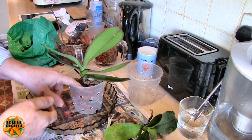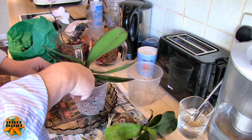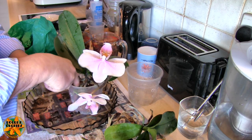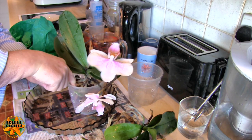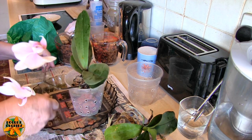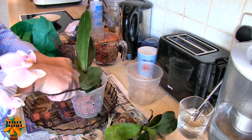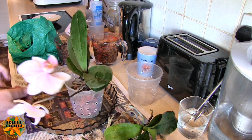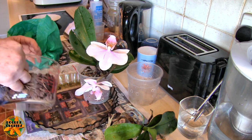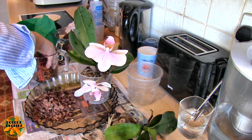Now I'm only taking this bark up so far. So I see a couple of little holes there that we will get some down in. Now you don't need to compact your media for Phalaenopsis. They really do like a fair bit of air around them, and if they get into a compact media they will often rot. That's temperature dependent and all sorts of other things. So I'm about 2/3 of the way up the pot now. I'm happy with that, and some roots are down in that chunky bark. Now from this point on we're going to change, and we're going to have a smaller bark mix with some coconut husk.